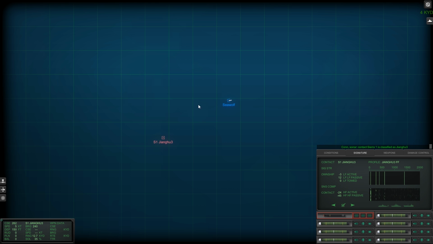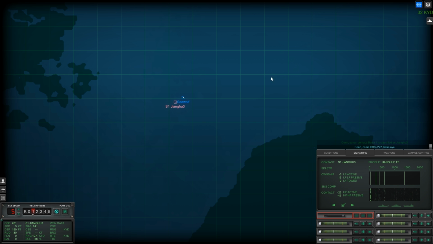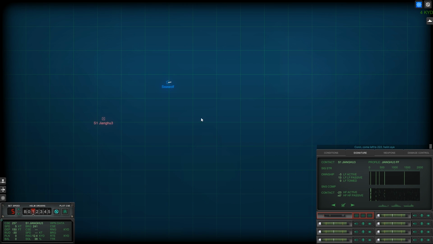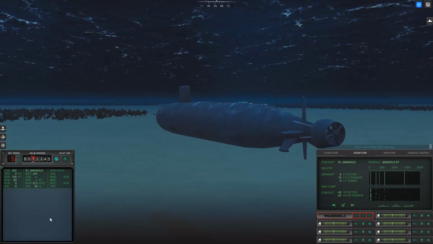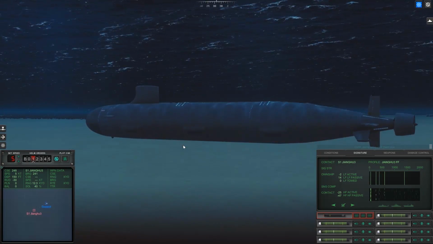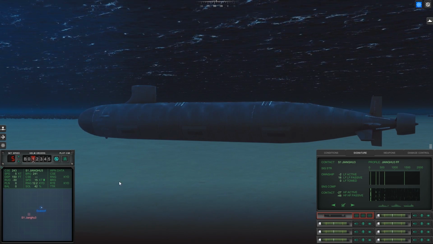Sonar, Sierra 1 is classified as escort. That is an escort. We've got no other ships on sonar, which is surprising. My first thought is this isn't the fleet. We should, as soon as we appeared on map, have gotten contacts for merchants or transports. I think what we may have run into here is an anti-submarine warfare patrol.